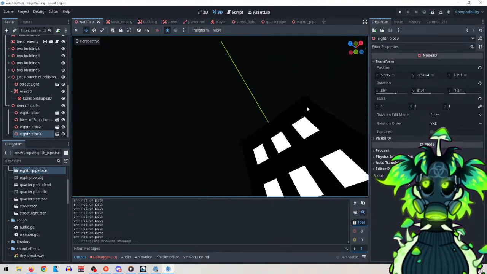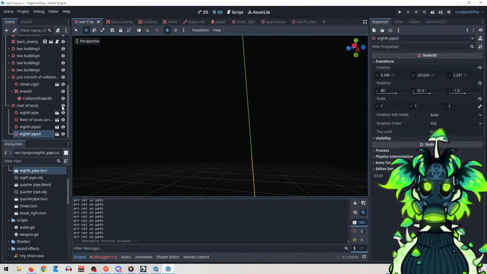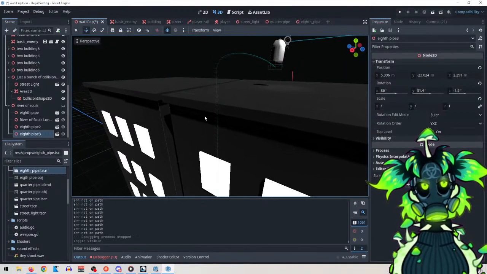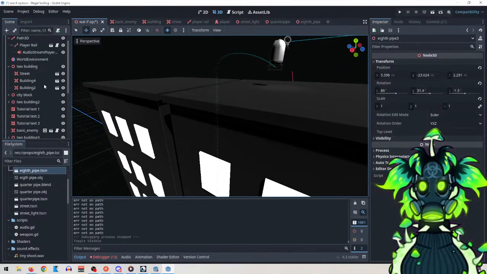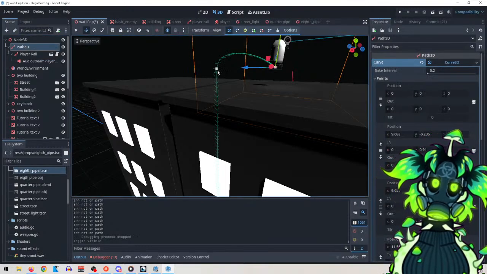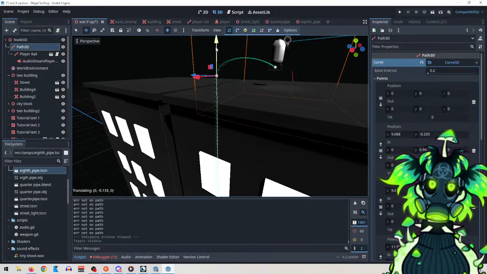Something has happened to the pathway there. Hold on. Something very weird has happened to the path. Like, yeah, right there. There's a little bit where it just does a 180 flip. Why are you like that? Don't.